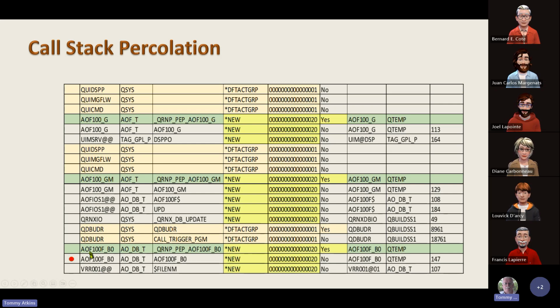What is the caller of this trigger procedure? This procedure here has a caller, and its caller happens to be the program entry point of the trigger. Now, you can't send that message to a program entry point.